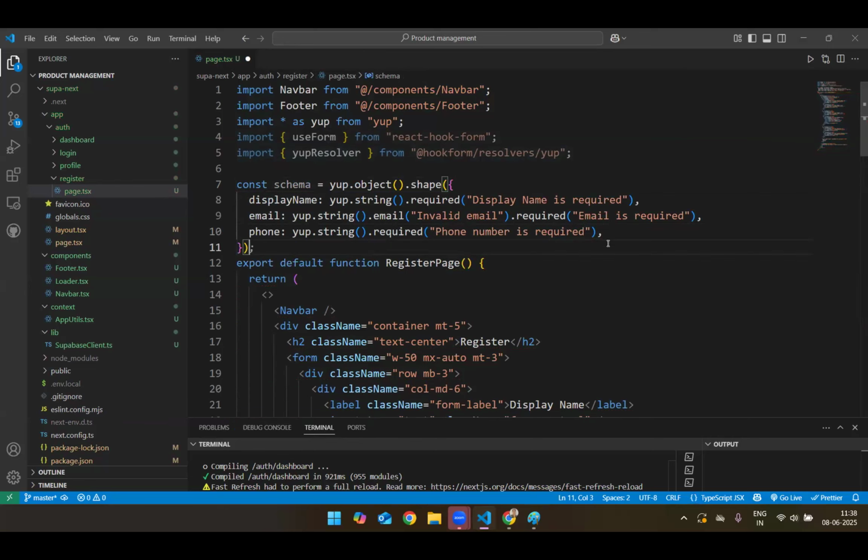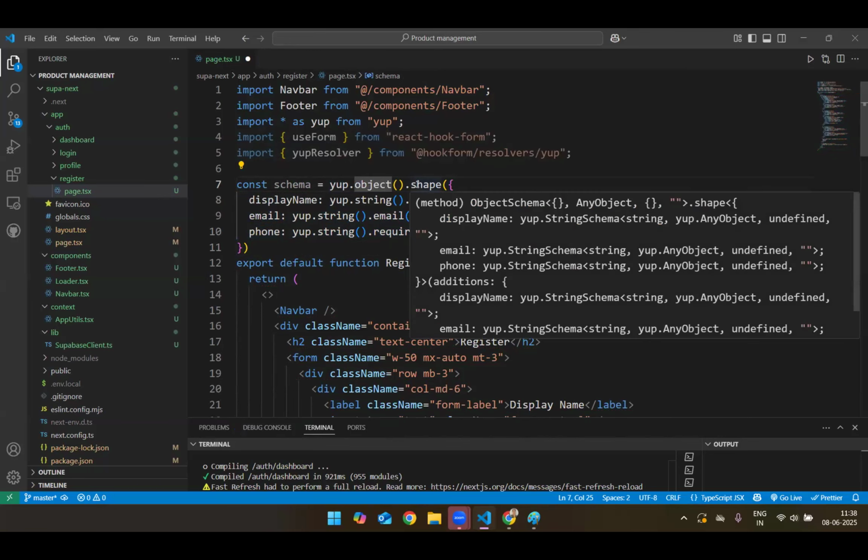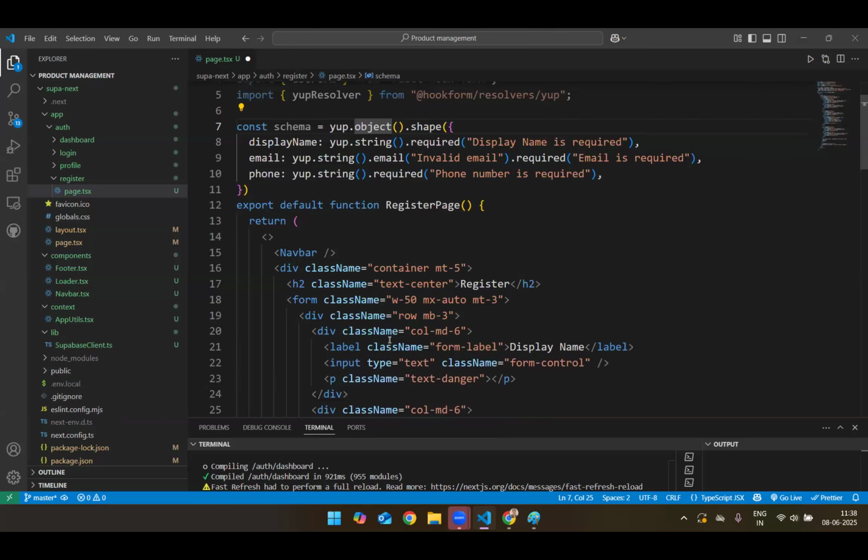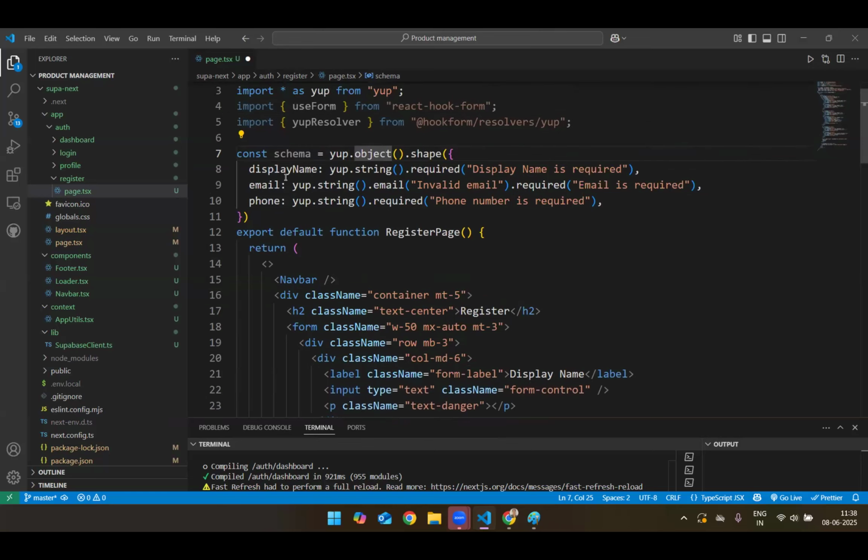What is the syntax for this? Yup.object().shape. Inside the shape, you can use the label here. So first is the display name: Yup.string, I would say it is required, and the message I'm going to give is that display name is required.